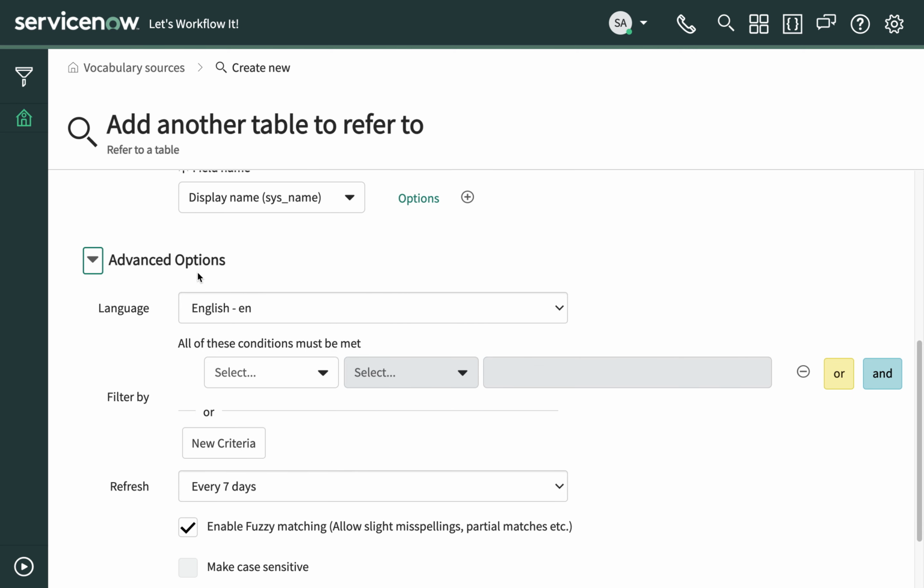In the advanced options, you choose languages. With NLU, you're creating a model and vocabulary resources and all of the artifacts per language. So if you have multiple languages in your environment, you're going to create artifacts for each and every language.